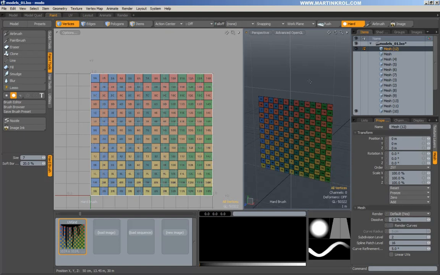Same thing with polypaint. If you're using ZBrush to polypaint, sure, it's great for painting because you do not have to worry about any kind of distortion, any UVs, and stuff like that. But the portability is very limited. You cannot go outside of ZBrush and use that vertex painting. So what do you do? What you end up doing in ZBrush is having to UV your model anyways. You then have to bake that polypaint into a texture map, and then that texture map can be moved from ZBrush. You can save it and load it in Modo, and that is how you get your textured model in Modo, should you choose ZBrush for texturing.